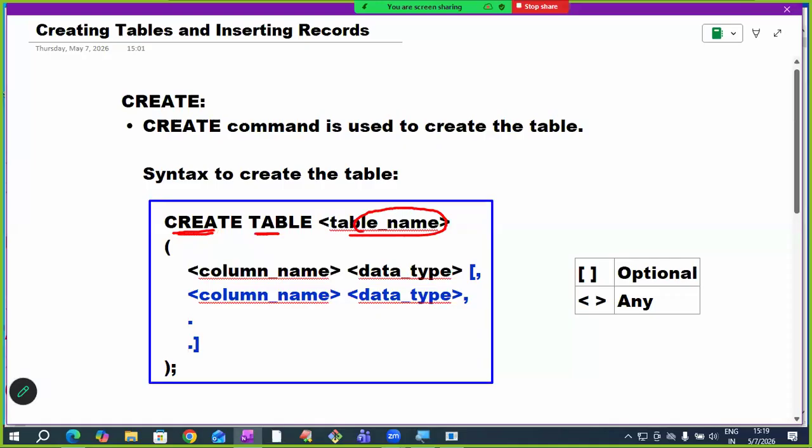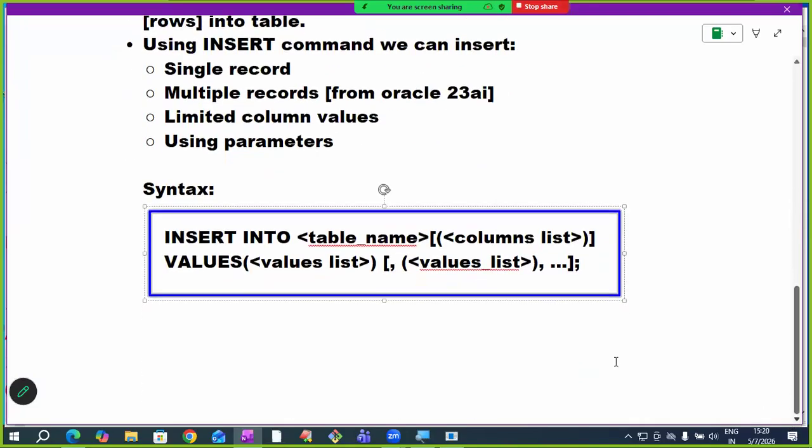Give the table name. In the parenthesis, define the columns: column name, data type. To define the second column, comma, second column name, data type. To insert the records, write insert into table name, values, values list.